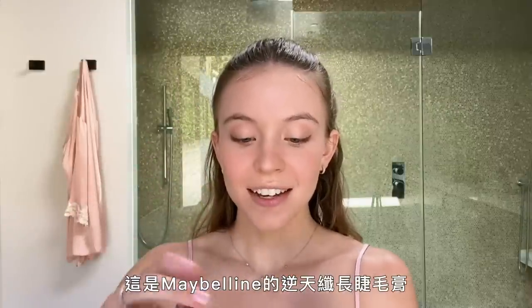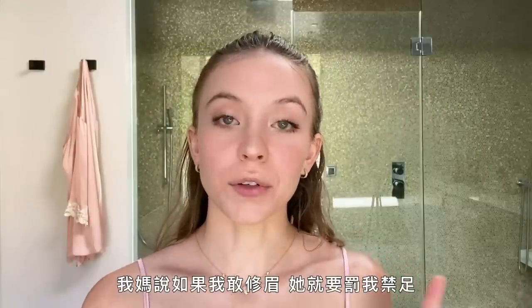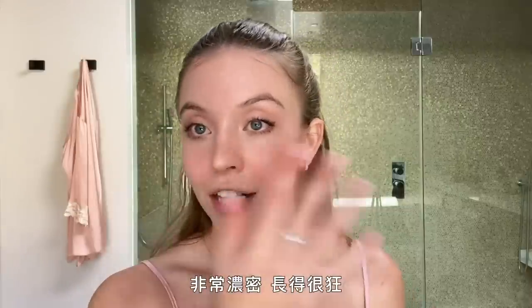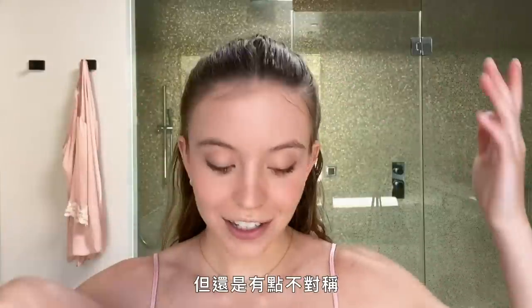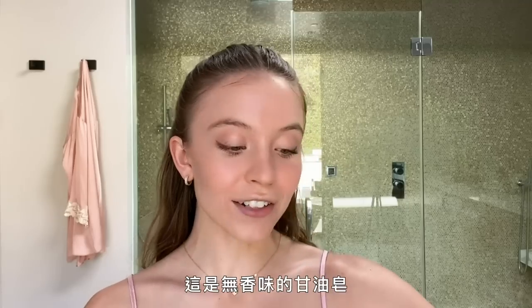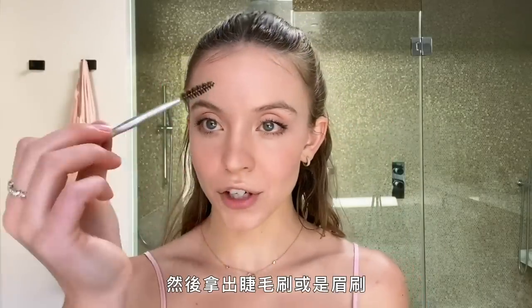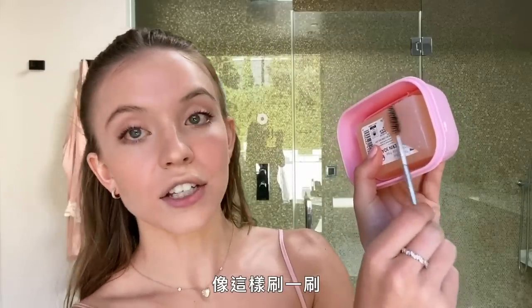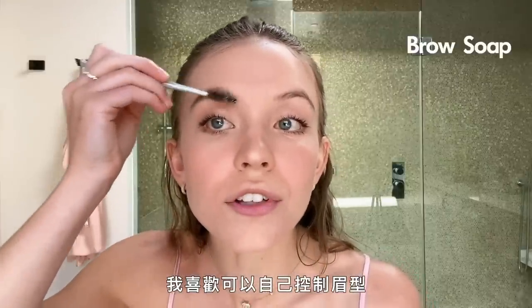I take this Maybelline Sky High mascara. I have never plucked my eyebrows before — my mom told me if I did she would ground me — so my eyebrows aren't even. They're very bushy and crazy. I usually use gel on my eyebrows but they're still a little uneven, so I started using soap. It's fragrance-free glycerin soap — just get it a little wet, take a mascara brush or eyebrow brush, and brush through lightly. You want it light so there's no buildup, but I like how it stays messy and you can control the shape a little more. Soap, you guys!